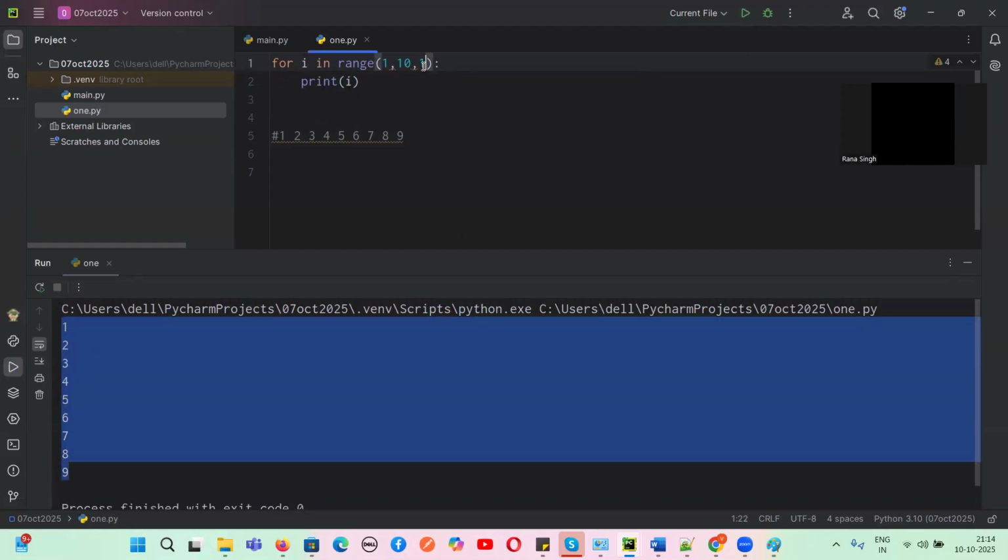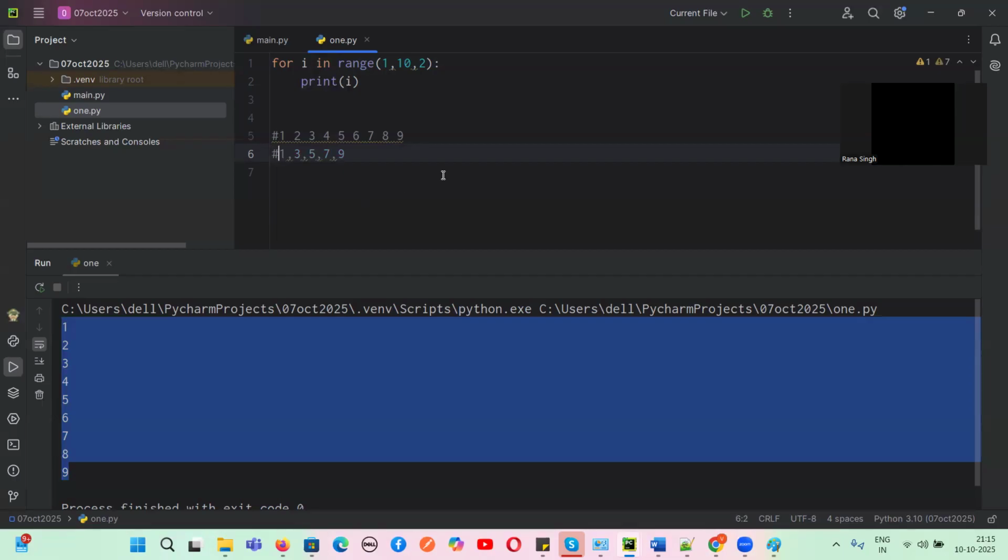But let's suppose I write the step as 2. Then what will be the output? Dinesh, can you guess the output? 1, 3. Yes, 1. Then what will be the next value? You will leave this, skip 2 steps. That means 3. Then what will be the next value? 3, 2 steps is what? 5. Then what is next, 2 steps? 7. Do you guys agree with me? And then next 2 steps is nothing but 9. Do you guys agree with me? 1, 3, 5, 7, and 9.